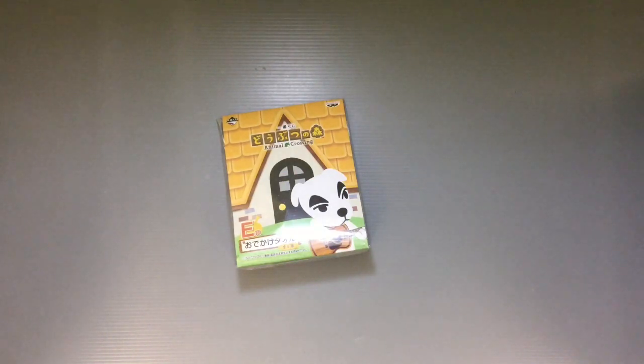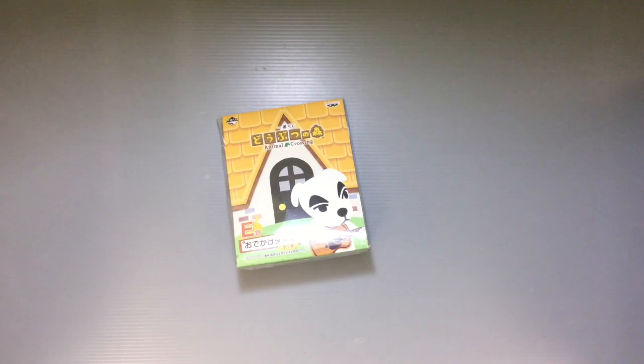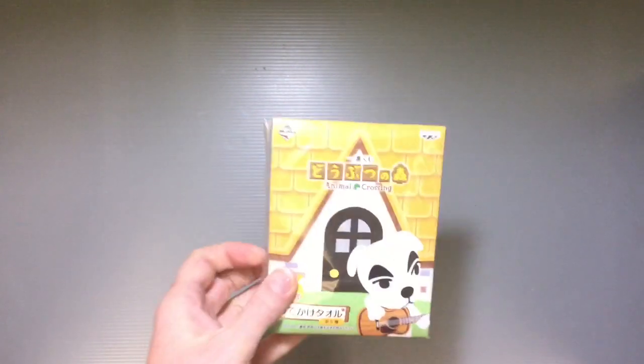Hi everyone, my name is Heather and I'm the person behind Happy Puppy Truffles. Today I wanted to share with you guys a cool item that was available at my local convenience store. They are doing a special promotion at 7-Eleven with Dobutsu no Mori, or Animal Crossing, and this isn't specific to any one particular version of this game.